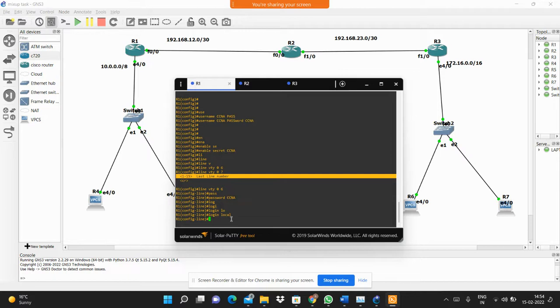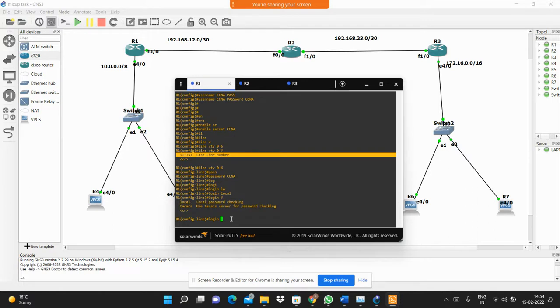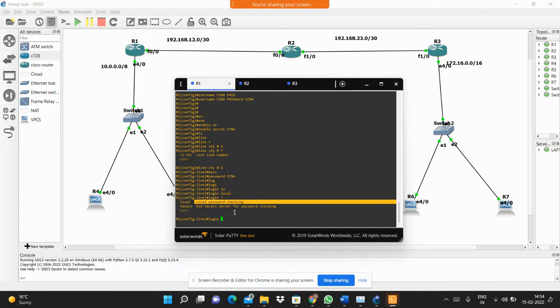This is basically our telnet. If you say login local, what will happen? Local password checking. That will help you check the local password which we have already configured.